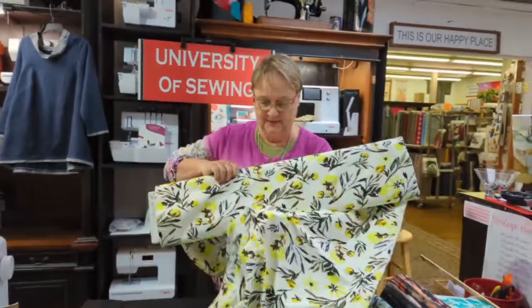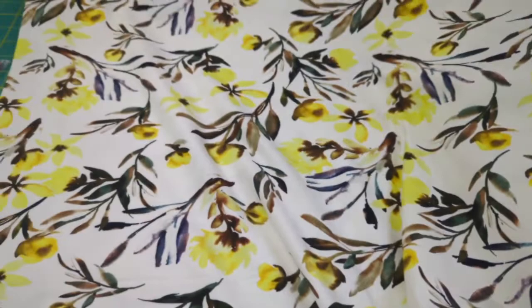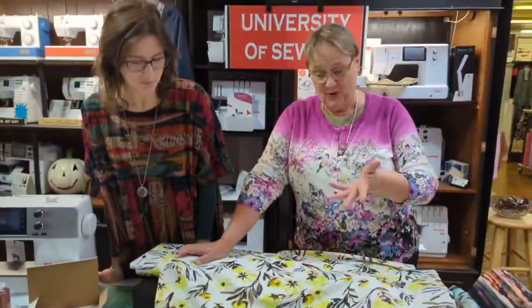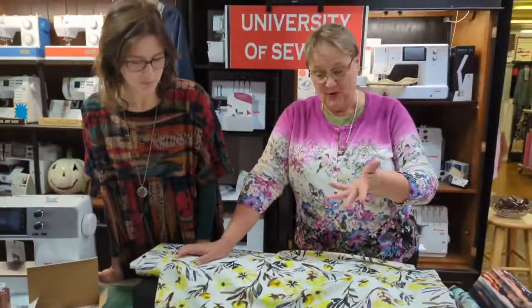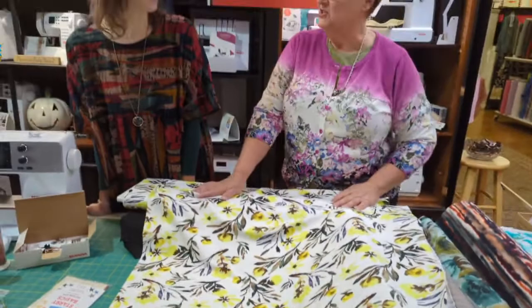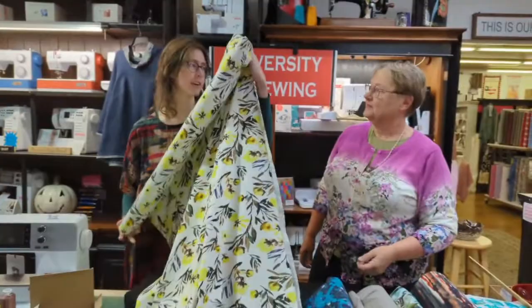This one is just a little bit of fun — we couldn't decide if that's yellow, green, or chartreuse. We're going to have one of those internet debates: comment on Facebook, is it yellow or is it green? You could wear it with brown or with black. It's got pretty watercolors — just striking — and everybody will ask you where you got that. We have so many fabrics in the store to mix and match.